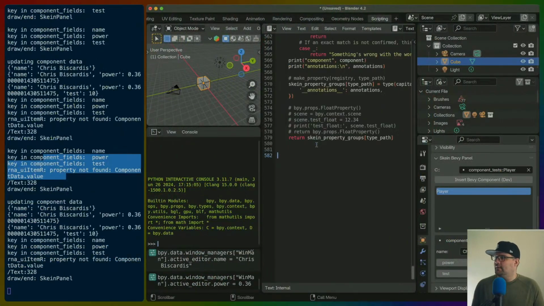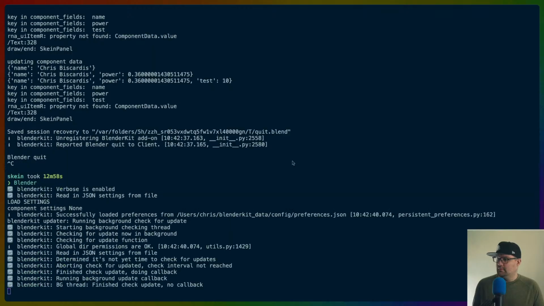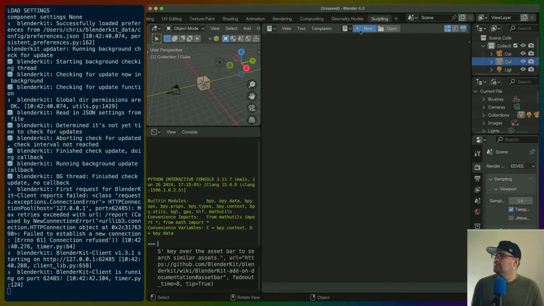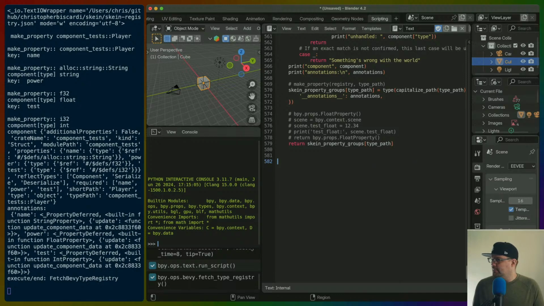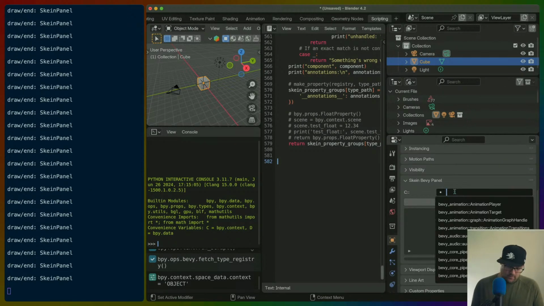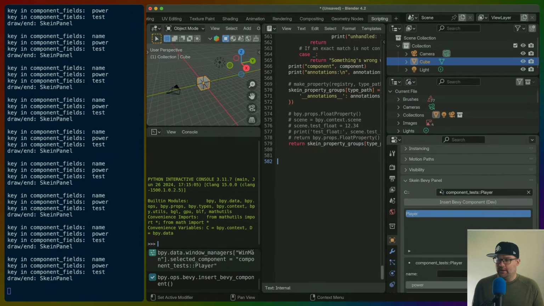Because let's do this from scratch. So execute our script, fetch the registry, go to objects, find the player component, insert that player component.